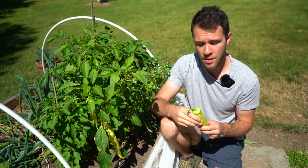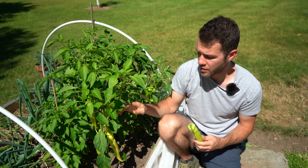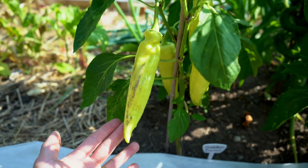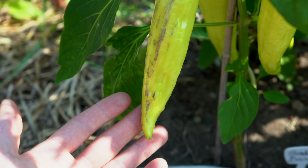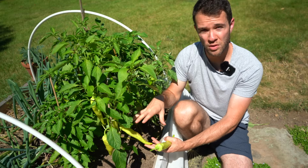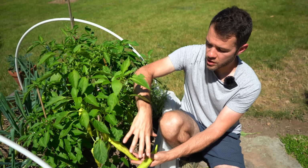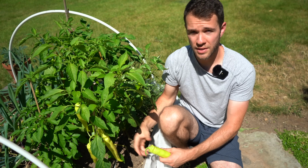So one more tip to keep in mind when you're getting close to harvesting your banana peppers is to try to keep them shaded from direct sunlight. You can see this pepper here has been sitting in the sun, and it has this sort of purple brownish coloration along the skin where it's been exposed, and that's some minor sunscald. Basically, the sun sort of burns the skin of the pepper a little bit when it gets that direct sunlight. And what's supposed to happen is the foliage should be shading the peppers as they're ripening below the plant, and that will help protect against it.